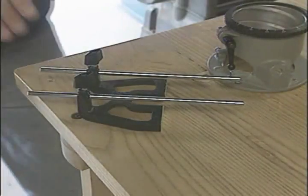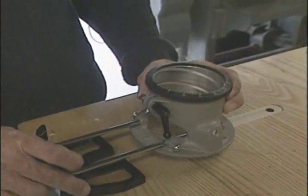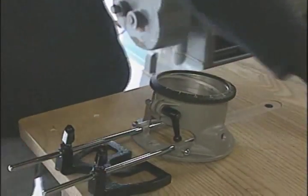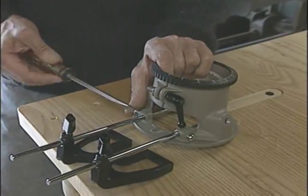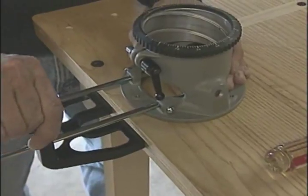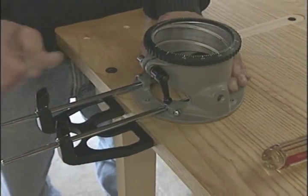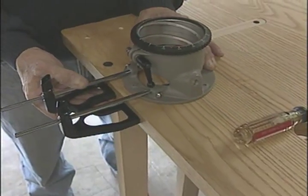The edge guide is another tool for controlling the router's path. All routers are designed to use one of these. This is usually a pair of rods and a cast body that slides on them. Screws in the casting hold the rods. The edge guide slides along the edge of the work and steers the router in a straight line.